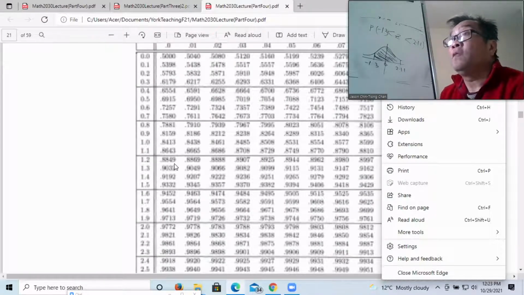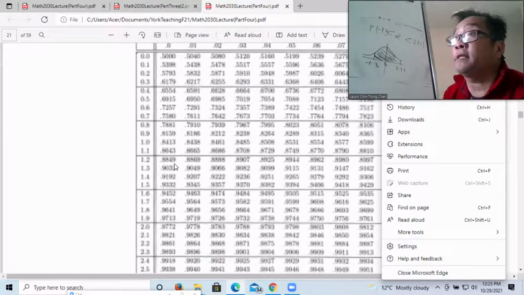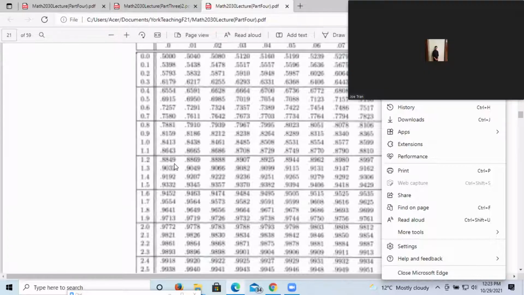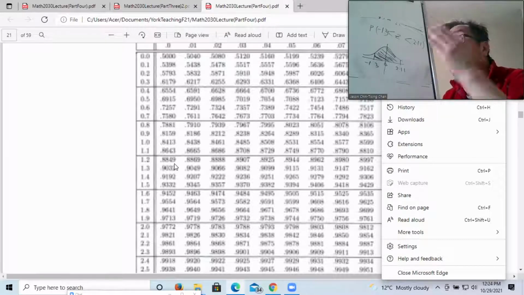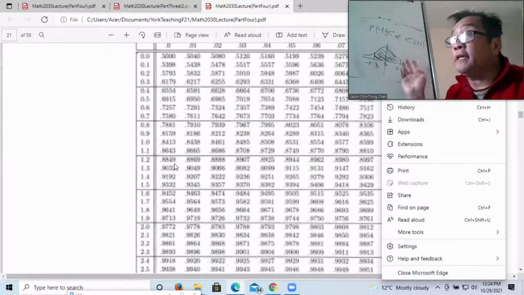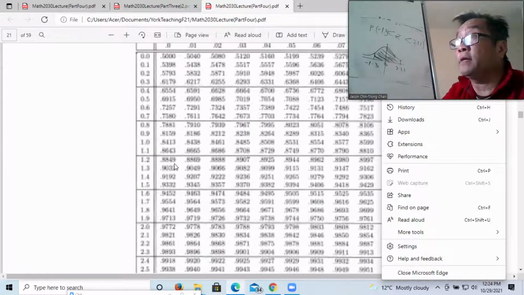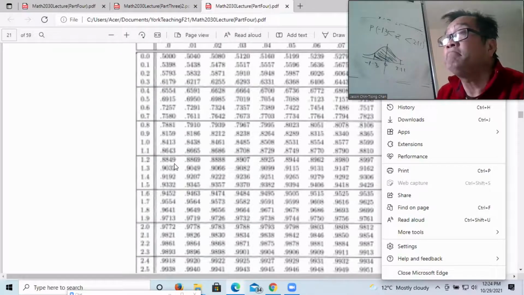Yeah, so normal distribution, they got 2 parameters. What are the 2 parameters? Mu and variance. Mu and variance, yes. Mu tells us the location. Variance tells us how spread out it is. Okay, is it very skinny or not skinny? Yeah, okay. So remember, for normal distributions, we got 2 parameters, mean and standard deviation, or mean and variance.